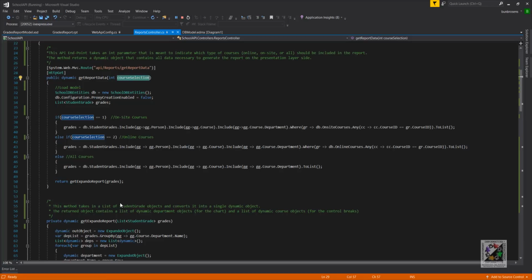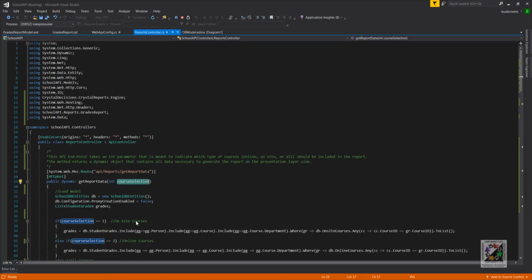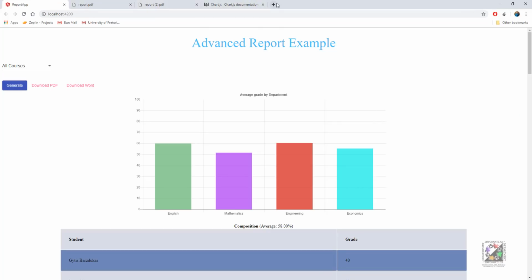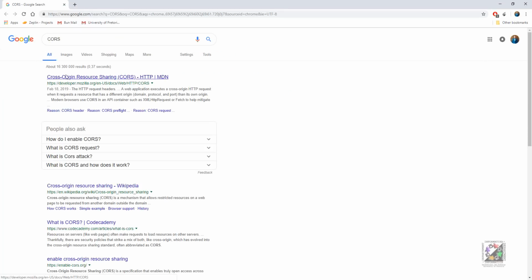There's just one part that I want to clarify. One step you have to do inside of your API, that if you don't do it, you might get an issue called the CORS issue. So let me just show you what that is. CORS is Cross-Origin Resource Sharing.